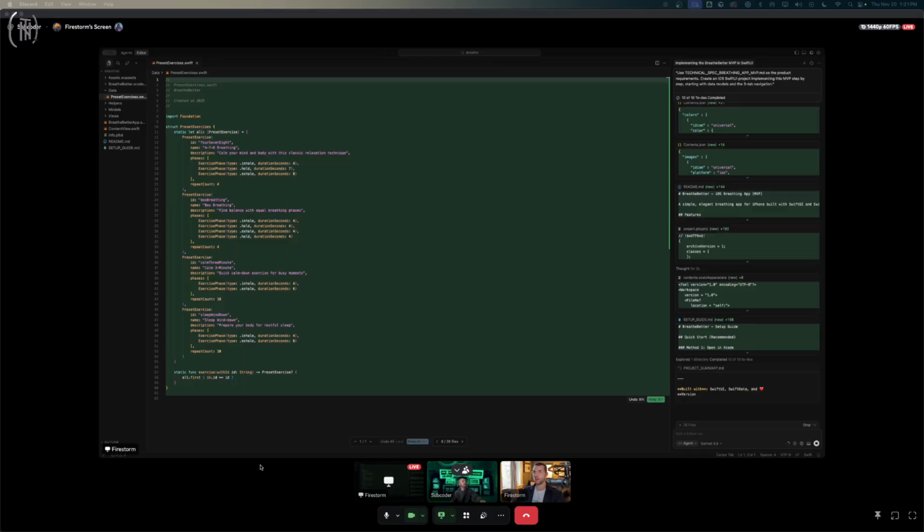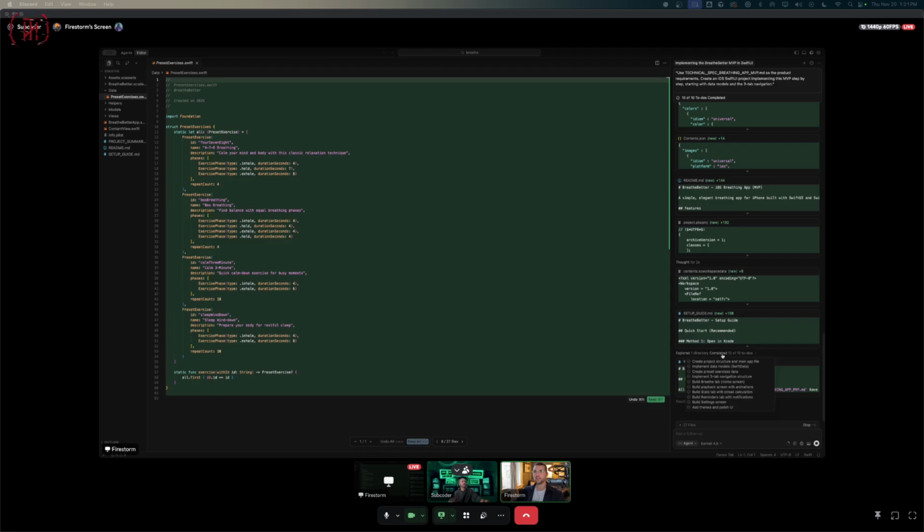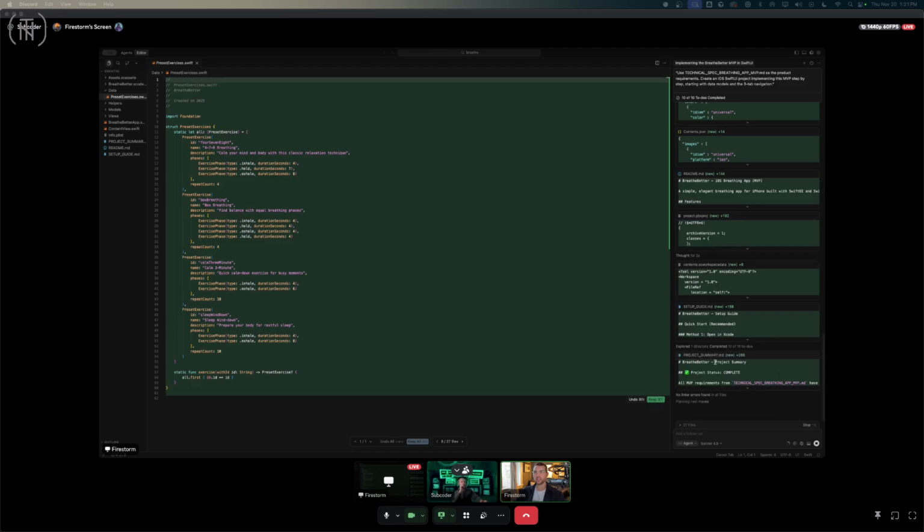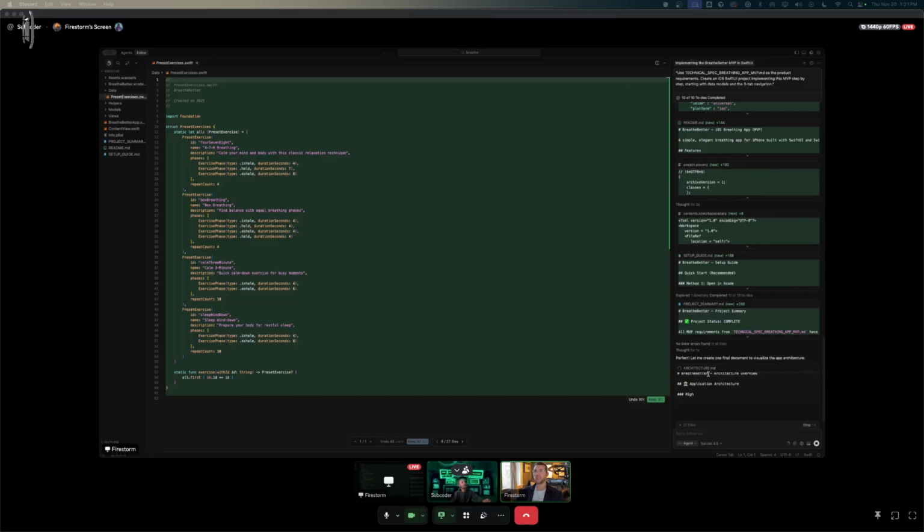Yep. So it completed the 10 dev tasks. Now it's just creating a project summary document. So if you were using another AI for the next step, you could use these documents it's generating to hand off to another dev essentially, or a real dev if there was a human working with you.